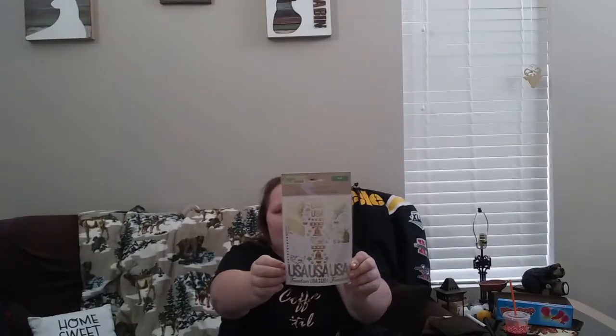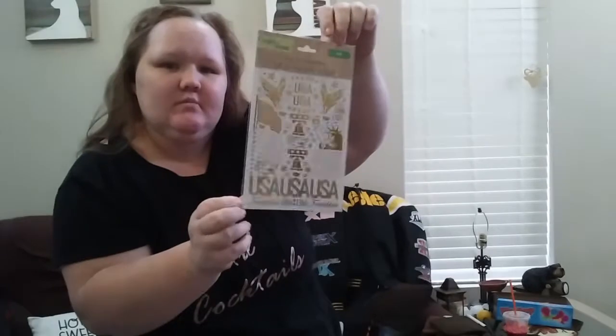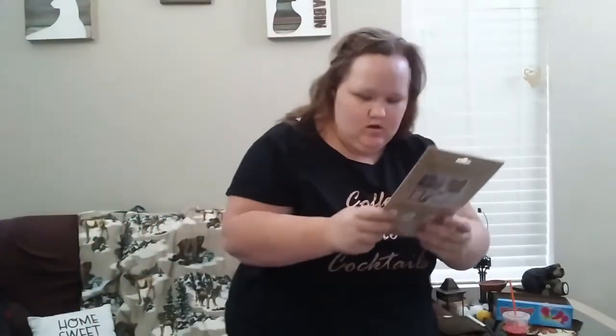Crafter's Square — holy goodness, you guys. I got a crap ton of different craft supplies. My dad is a veteran, and these are rub-on transfers. This one is USA/military-based — it says Freedom, USA Freedom. I decided I'm going to make a plaque for him and rub all of this on there. That's exciting.